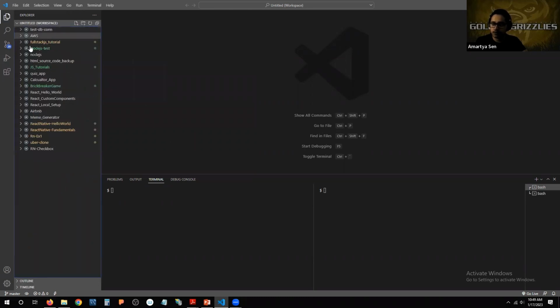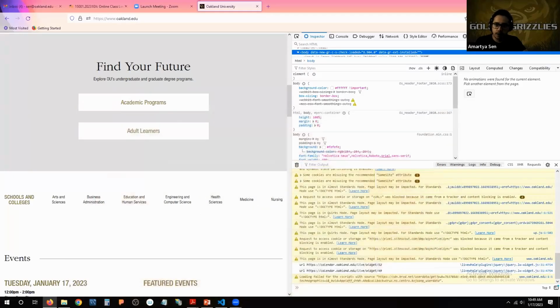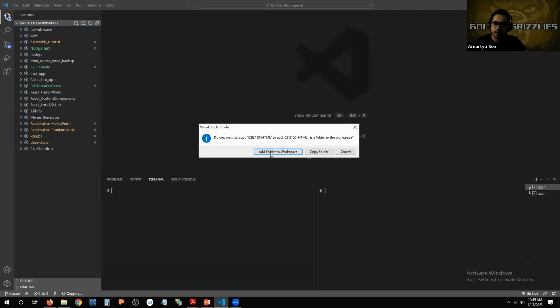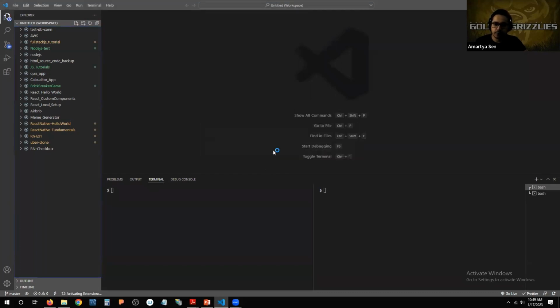Okay, so coming back to the Project Explorer, if you want to add any kind of folder, what you can do is create a folder somewhere, and then drag and drop it here, right? So let's say I create a folder like this, HTML. It will generally ask you, do you want to add the folder to the workspace? It might also ask, do you trust the author who is adding the workspace? If you're working with it for the first time, just say yes, right? It's a straightforward prompt. And then from here, you can change the terminal.